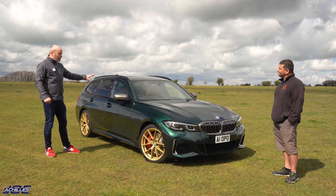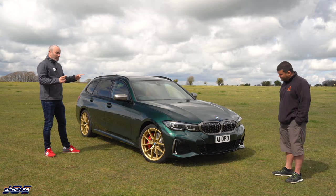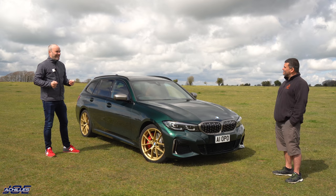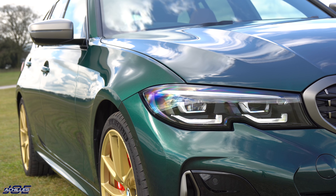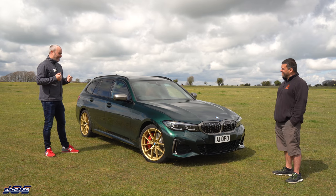This one's obviously quite heavily optioned - it's got the all important pan roof, the M seats, and I can see the head-up display. It has everything going on inside, everything you could need, but just absolutely gorgeous. I think what we need to do now is get inside out of this slightly cold weather - Pete wears shorts all year round, even when it was snowing this morning. We'll jump inside, have a quick look at the lovely interior and then take it out for a quick drive. I quite like it, Pete - a little bit jealous.